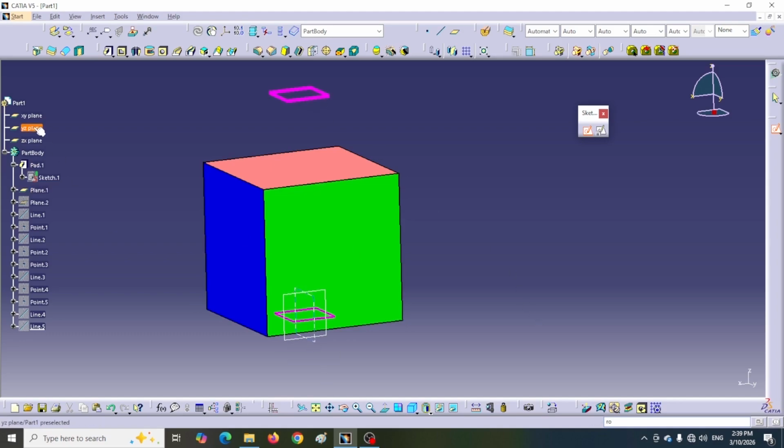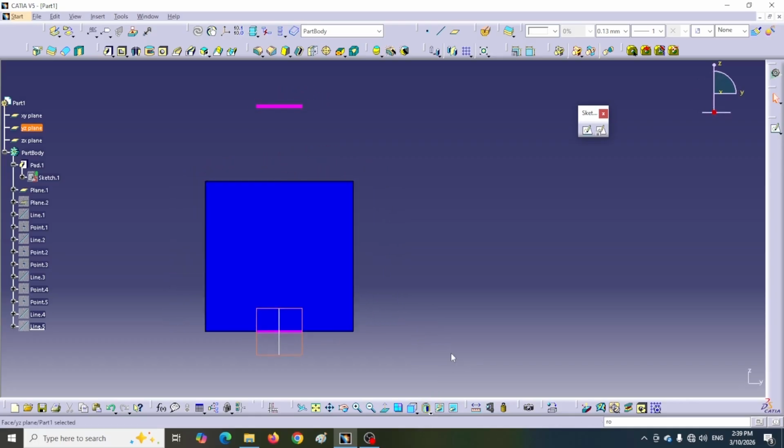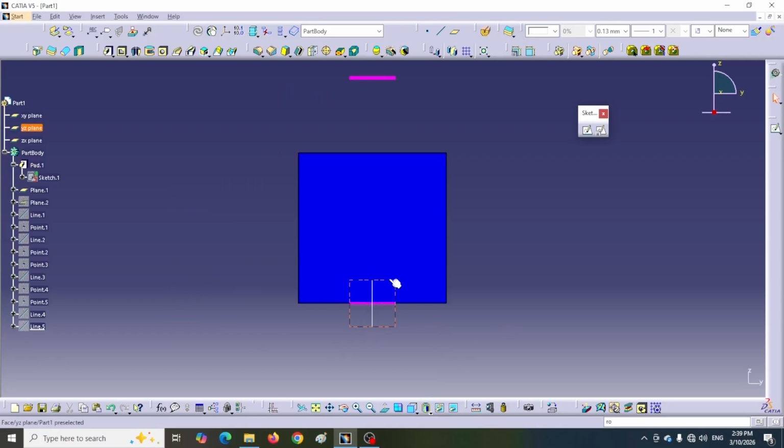Now let's examine one of the main planes. For example, consider the YZ plane. I set the view direction perpendicular to this plane. This plane is now in orange. Look, this plane has a coordinate center.